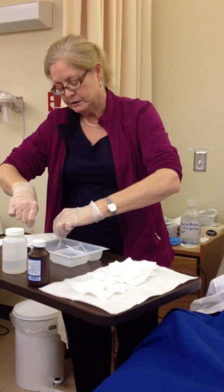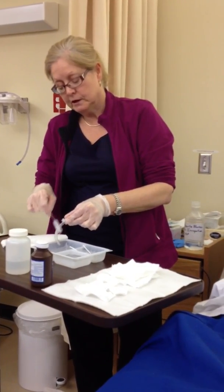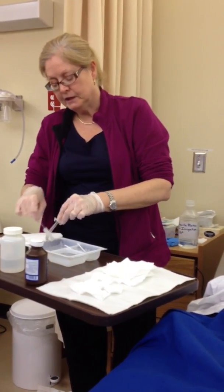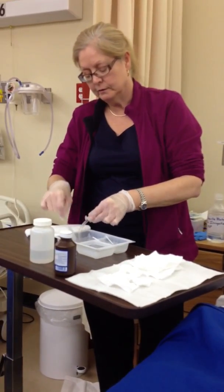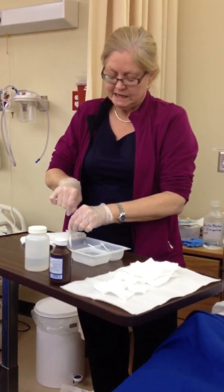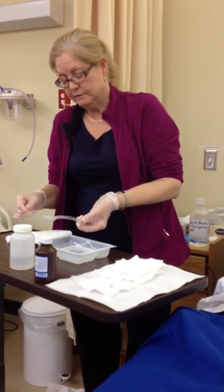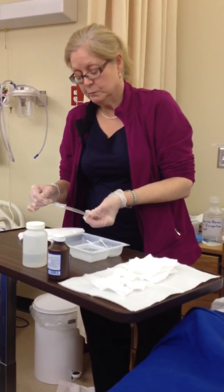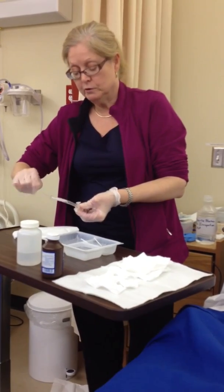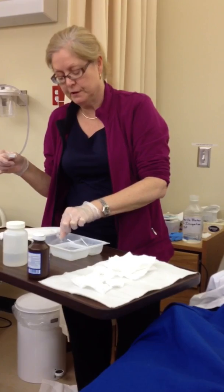Okay, so now I'm ready to get my sterile brush, and with my non-dominant hand, I'm picking it up just by the cuff. I'm going to scrub the outer, and then I'm going to take my brush and go inside about halfway. Then you have to come out and go this way. Kind of wiggle the brush in there, because you really want to make sure you get all of that corroded stuff off of there.